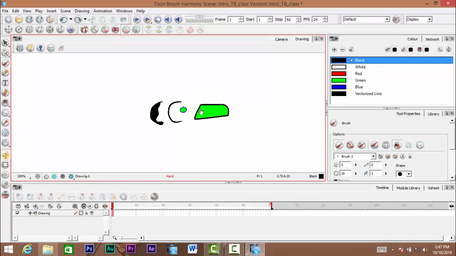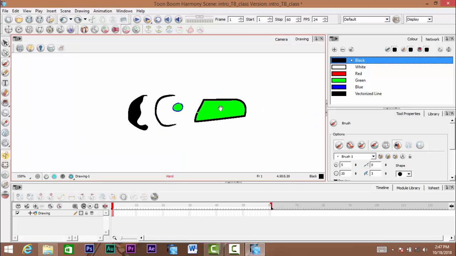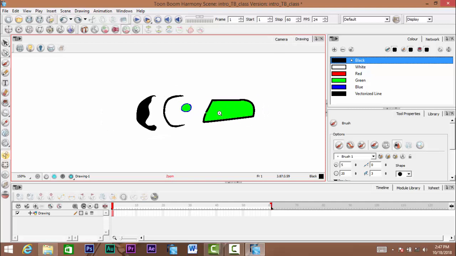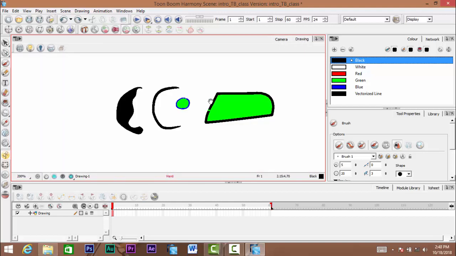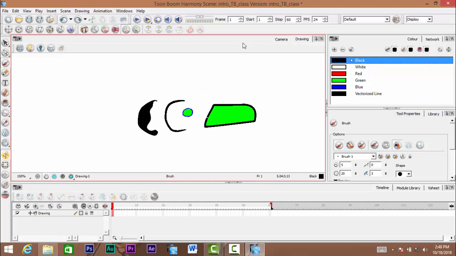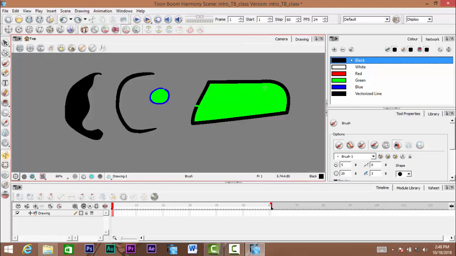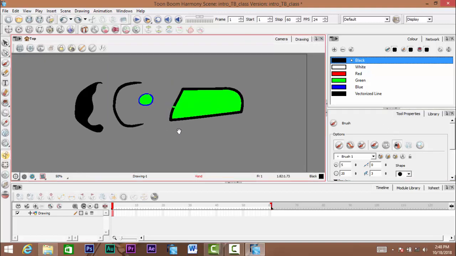We can also go to our drawing view, but sometimes when you are working, especially in the night, it is recommended that you most of the time work in your camera view so that it will be easy on your eyes. But when you are working in drawing view, especially in the night, the bright light or the white canvas will be too much or too harsh on your eyes. So it's recommended most of the time to work in your camera view.